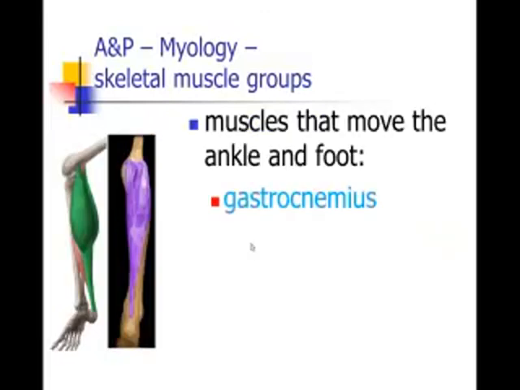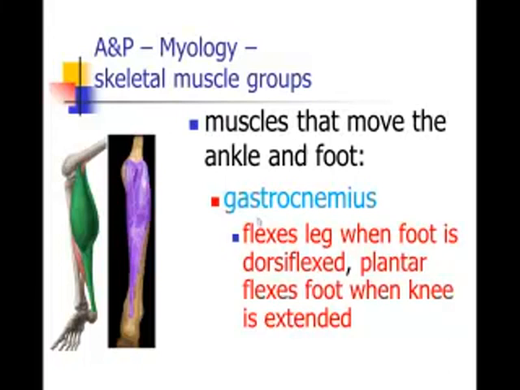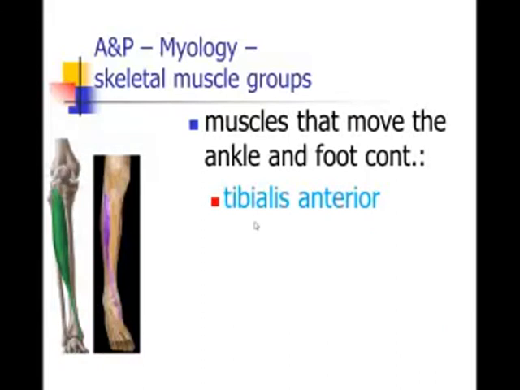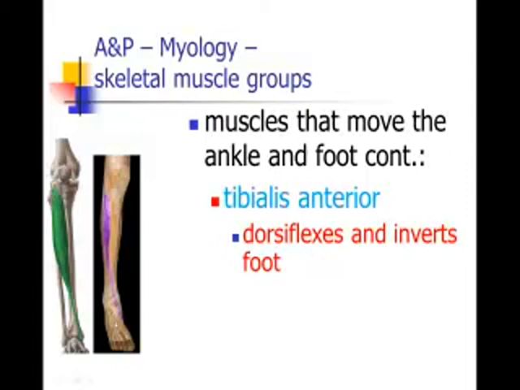We get down into the leg itself. We have the gastrocnemius. The gastrocnemius, sometimes called a high heel muscle, goes across 2 joints. It flexes the knee and plantar flexes the foot. Depending on what you're doing with your appendage, it has the potential to move both joints since it goes across both joints. And we have tibialis anterior. Tibialis anterior is going to be a dorsiflexor as well as an inverter of the foot. You can see this foot is inverting a little bit. When you invert your feet, the soles of your feet come toward each other.